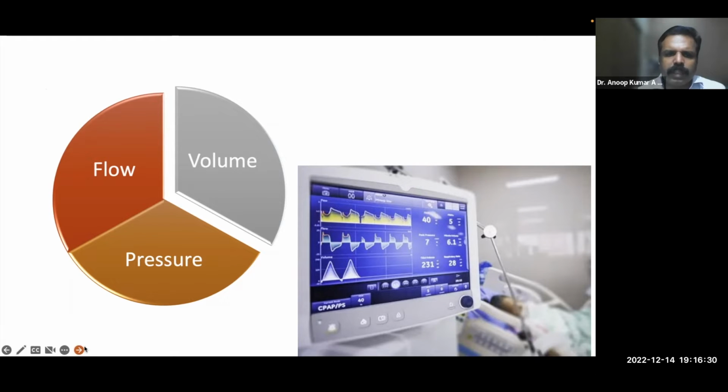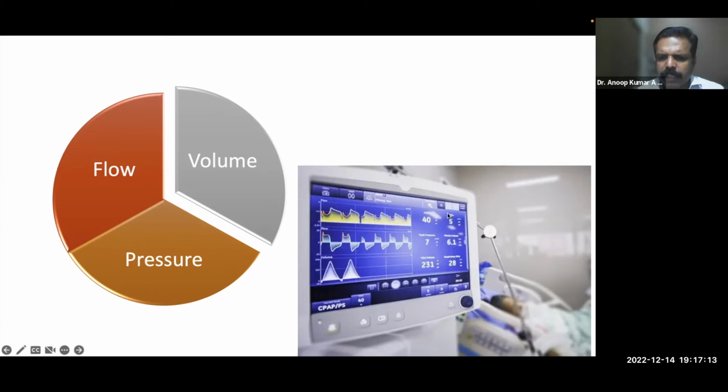As we have already discussed, we have flow, volume, and pressure. These are plotted against the time. One thing, you can put these three scalars on one side, and on the other side there is an option to split the screen. I'm talking about the graphical part. On the other side we can put loops as well. Either we can go for a PV loop or a flow-volume loop as well.